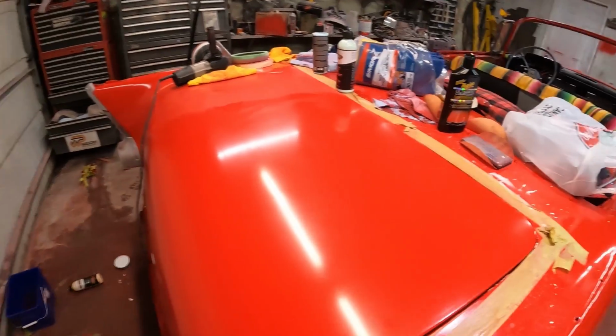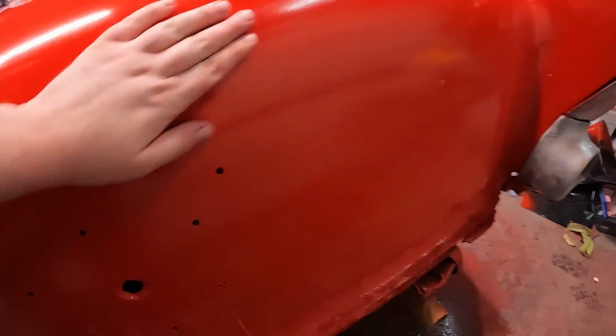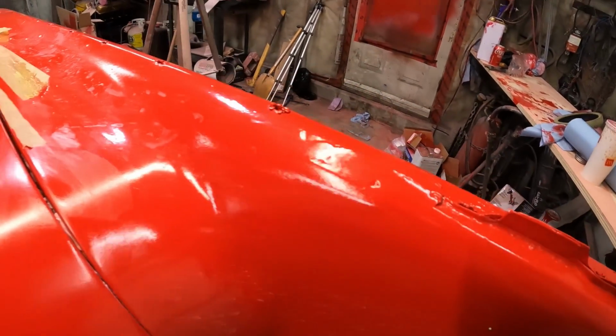So, that's polished. This is wet sanded. And this is garbage. Well, it's hard to see because of the light, but look at this. See how kind of rough it is as you go across? You can really see the orange peel.